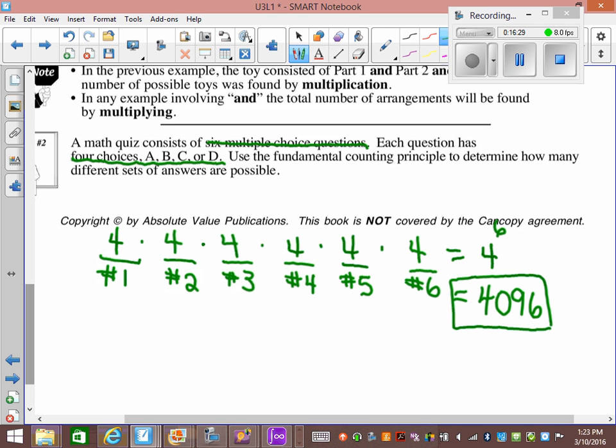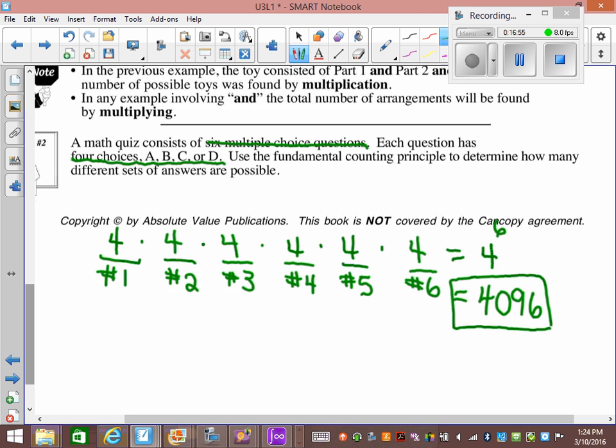Please don't be that person who's like, I'm never going to learn the fundamental counting principle, I'm just going to do a tree diagram. You would have a tree diagram ending with 4,096 branches at the very end. The first one would have 4 branches, but then off of each of those 4 branches, you'd have 4 branches. Then off those, it's exponentially growing fast. That is not good. Please don't do a tree diagram. Just use the fundamental counting principle, okay?